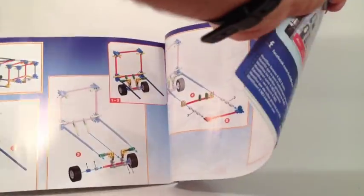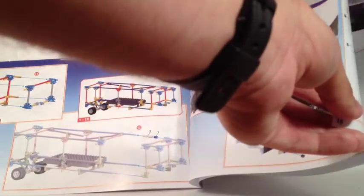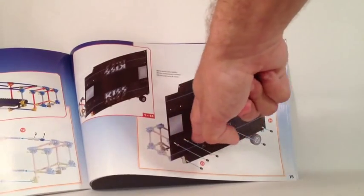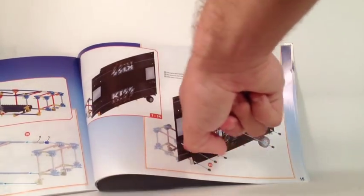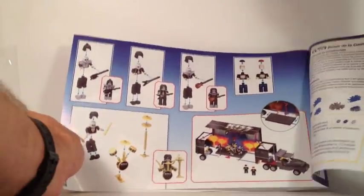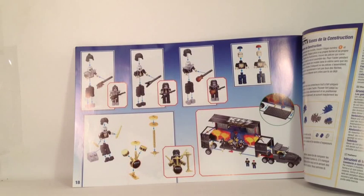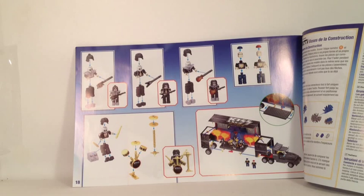I'll just flip more quickly through the book to give you more to see on the inside. It was a little bit difficult around the trailer section, but it now makes sense how that goes together. On the back of the trailer there are sections where you need to push out small pieces of the material just to fit rods through and fold them up on the other side, then fold it over and it attaches. It also shows you on the very back page the figure assembly and which figures get which accessories. But one thing I noticed — I'm actually missing a little stand, and I've tried to look through all the packages but haven't found it. Let me know in the comments if you have this set and if that piece was missing from yours as well.